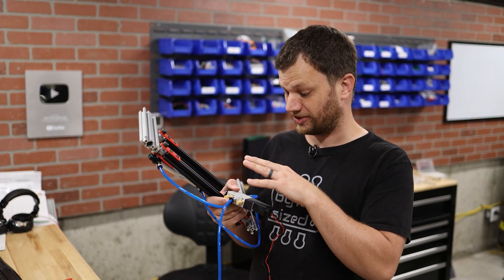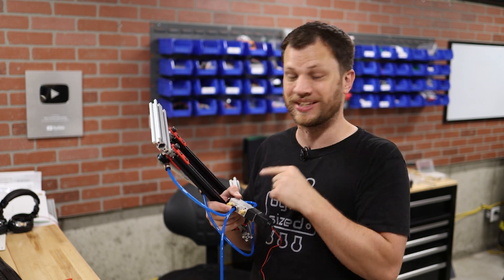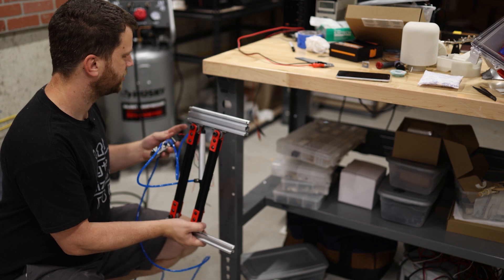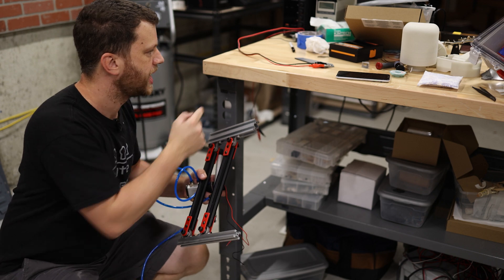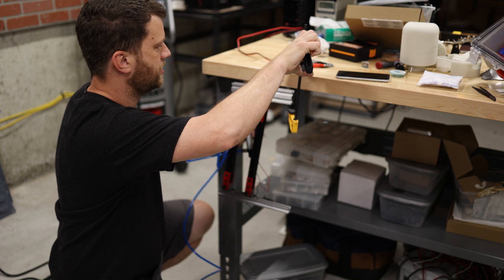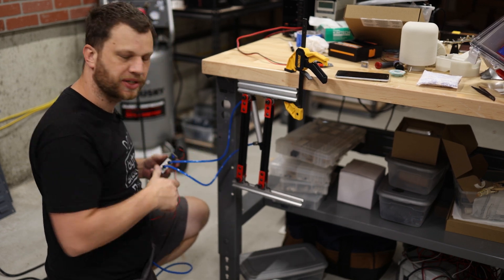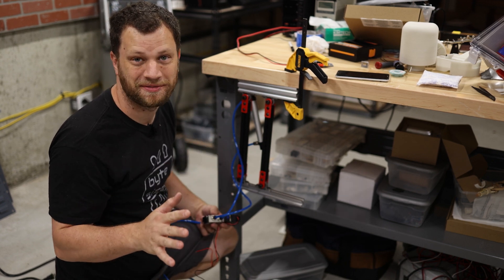I think I'm ready to attach the air compressor, but I do not feel safe around this thing. There's no way I'm going to be holding this in my hands on my first test, so I should fasten it to my workbench just to be safe. I've got a squeeze clamp — maybe I can use that. I'm going to turn the air compressor on and lower the air pressure down to about 25 PSI, because I don't want this thing to tear itself apart. I'll start really low and ramp up to see where I can get to.